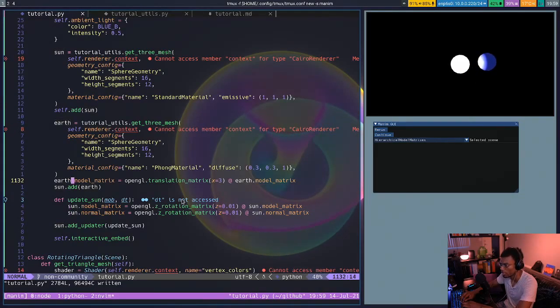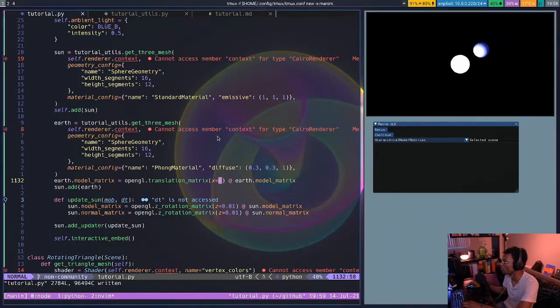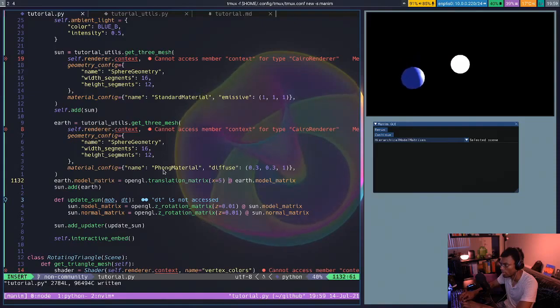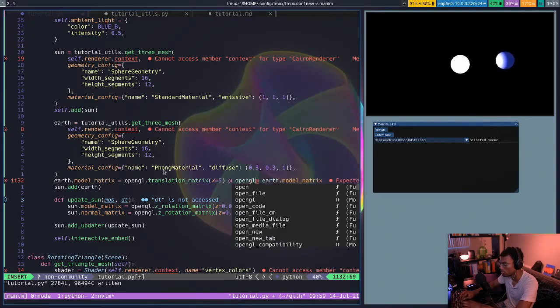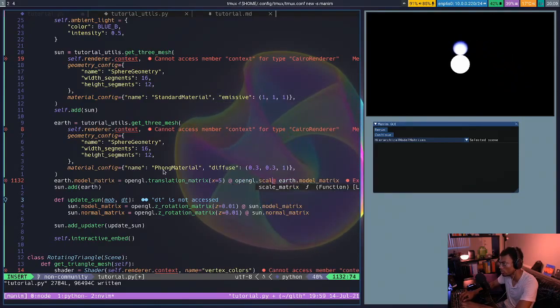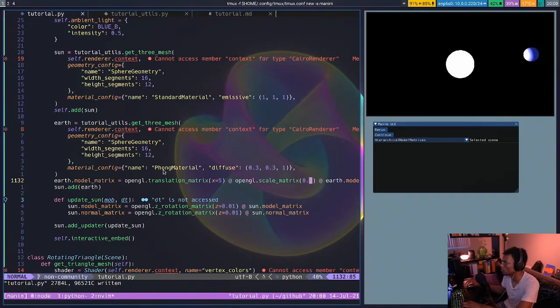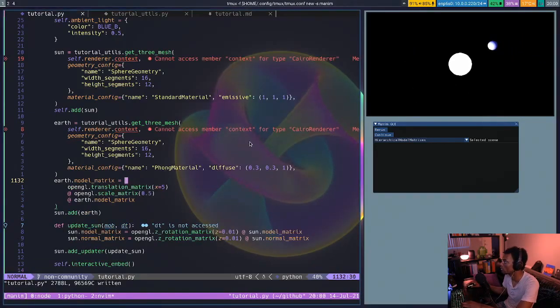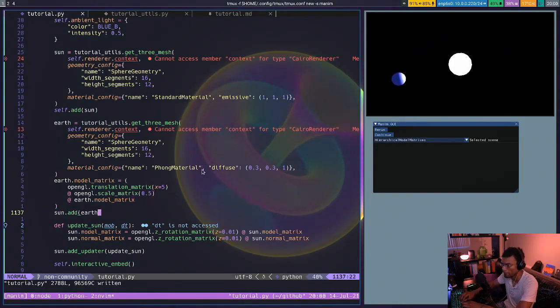Okay, so let me move this earth further away. Then I'll make it smaller. And I want to scale it first and then translate it. And then a moon. Yeah.